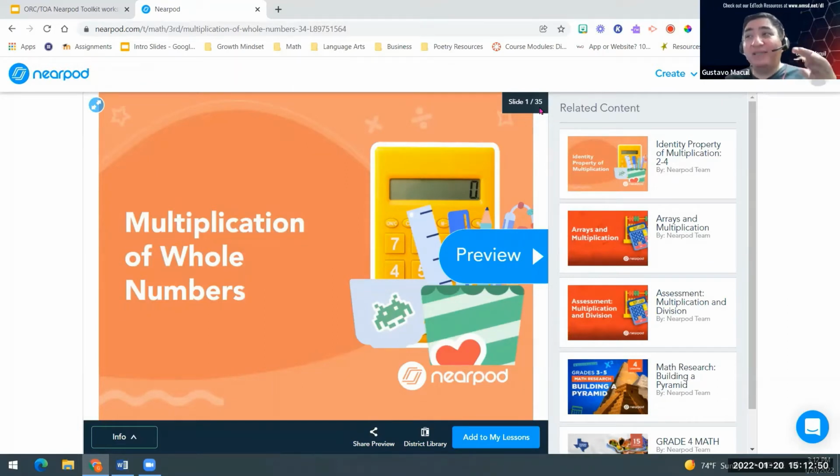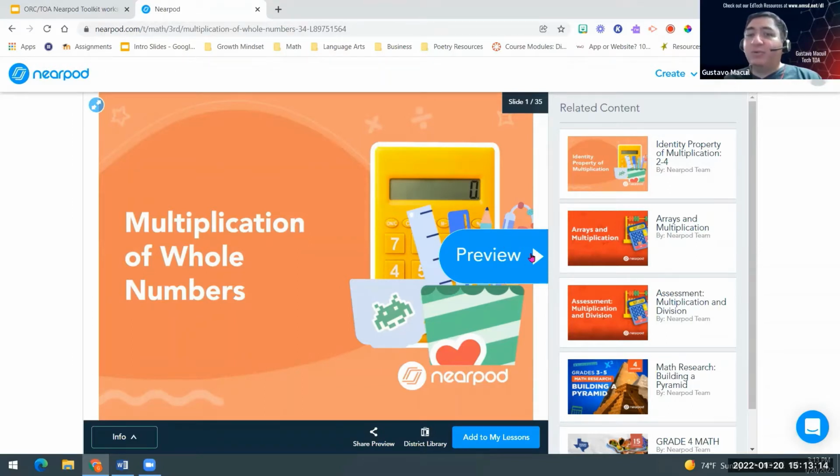In my experience, Nearpod offers lessons that are usually between 25 and 40 slides long. If I see that magic number, which is 30 or more, I know that lesson is pretty good. I don't know yet, but I know it's at least enough to keep them busy or engaged in the work for about 45 minutes to an hour.